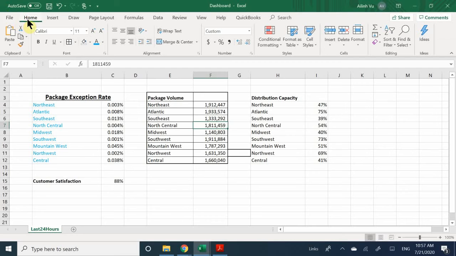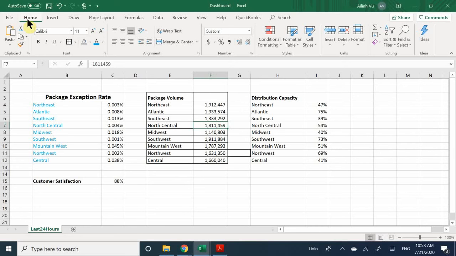Okay. Now, the second thing that we're going to be looking at is going to be themes. Okay, so styles is what it's called, and basically it's just going to apply a theme that you want to.